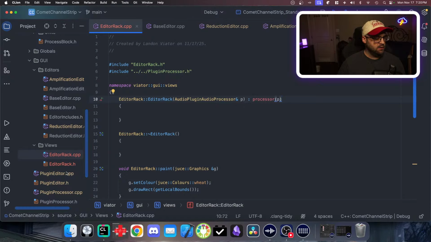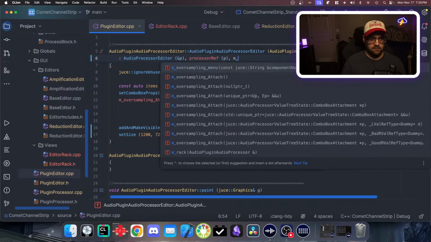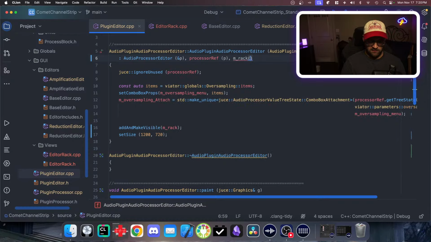And then as you might be able to guess, we need to pass the processor to the rack thing. So we just go into the constructor of our main editor and we go to m rack, and we give it that reference to the processor, and that should be good.